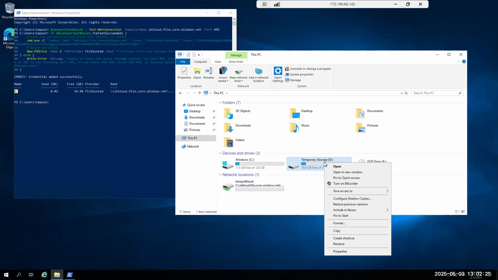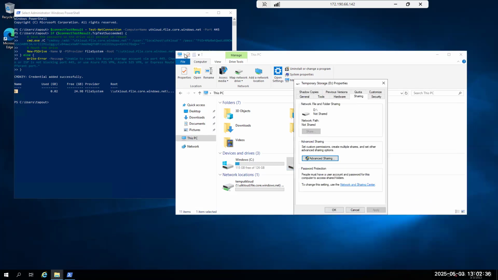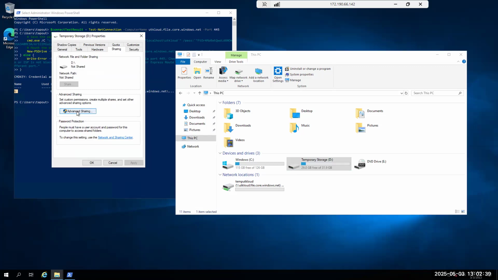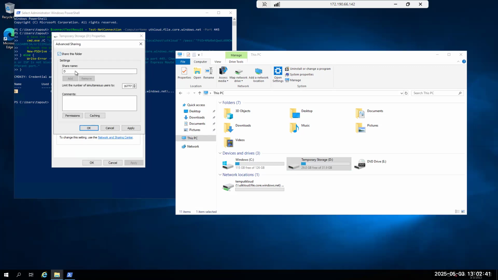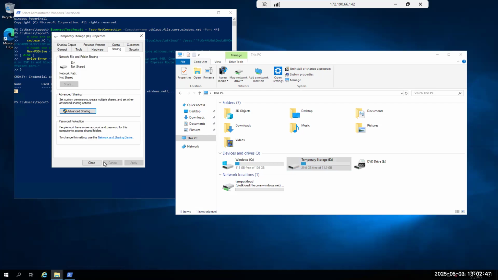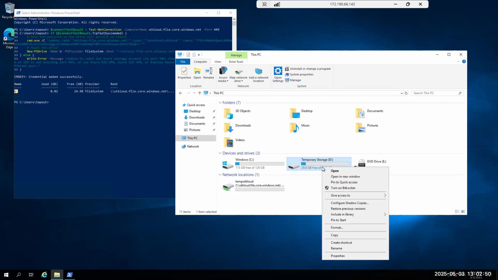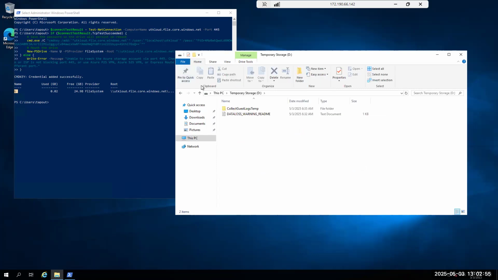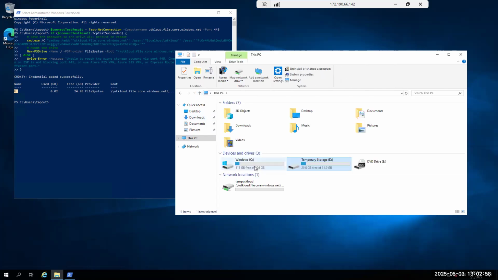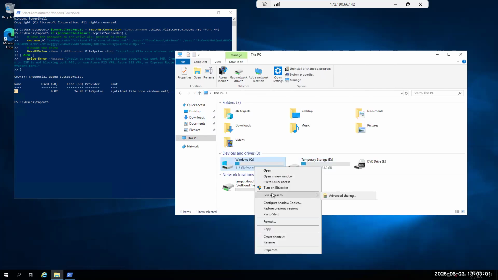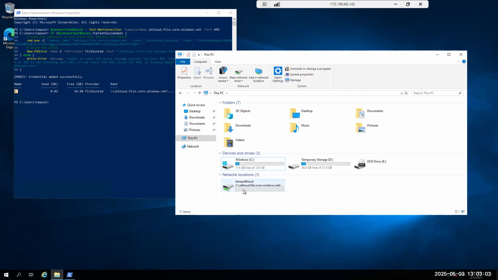See, if I come here, this is my local drive, D drive. It gives me an option, give access to advanced sharing. It's not being shared with anyone, but if I want, I can start sharing. Share this folder, name, यहाँ पर जिसके नाम चाहिए मैं ऐड कर दूं, and I can start sharing. Why? It gave me an option to give access. I can share it because I own this drive. It's my local drive. I am an admin, right? Even if it is C drive, I can still share it. But network drive, I can't.